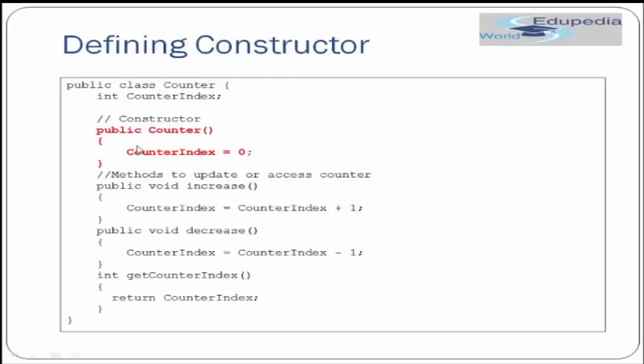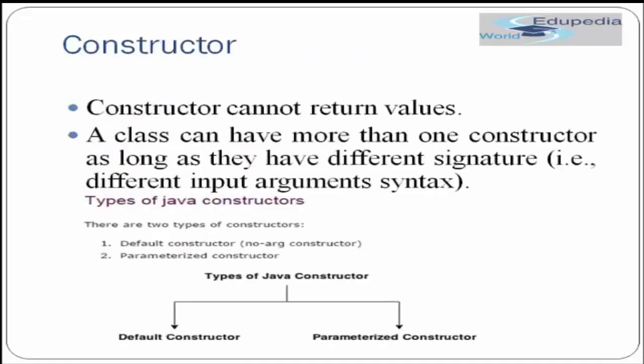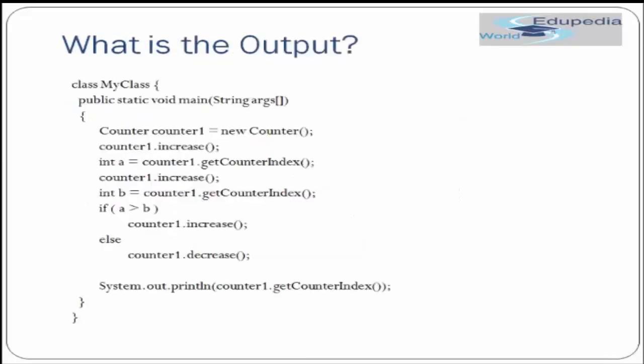Well, this is a default constructor, or you can say a no argument constructor. Even if you're not creating a constructor yourself, even if this code doesn't exist, the JVM automatically provides a no argument default constructor. So even if you're not creating one, it will still be called whenever you create the object. Even if you have not explicitly written it, there is always an implicit no argument constructor. As we have seen, a constructor cannot have a return value, and you can see that we don't have a return value with that constructor.